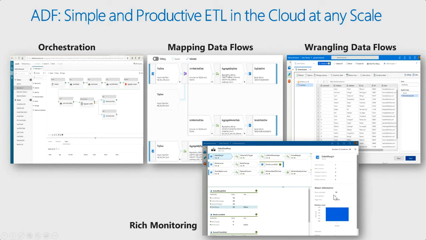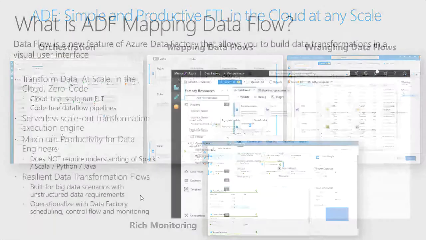You can turn some knobs. I'll show this to you today. So you can set partitioning, but we will surface to you what partitioning was used. And you can always just say, leave that as default, allow Data Factory to determine the best number of partitions for my data. I'm going to do that for you too.